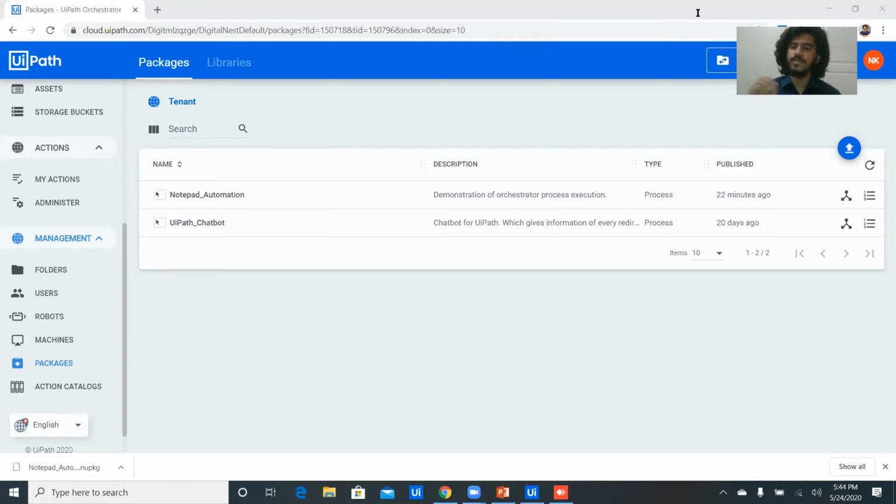The robot is going to be a component of the laptop or the machine which you are going to work on. And the orchestrator robot is just going to be an established connection between these two, which is going to be a digital worker which executes the process which we have uploaded. The orchestrator robot is just a digital worker, but the robot installed on the client machine is going to execute the job or the process which we have triggered.